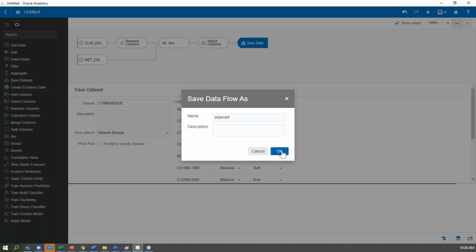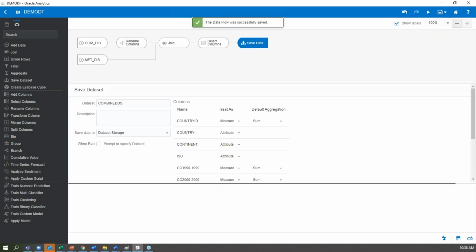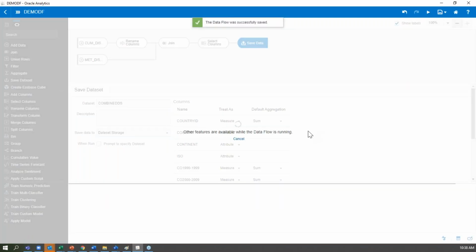Is it thinking? There we go. Data flow was successfully saved. Now, again, it's still not ran yet, but we'll go ahead and click the play button, and it will run the data flow and combine our data.